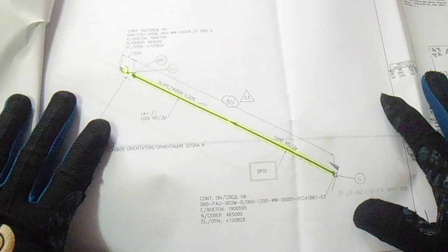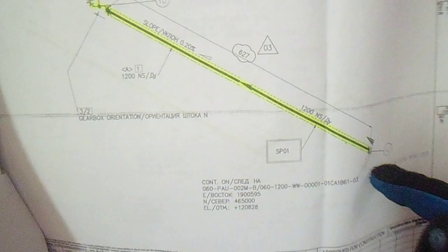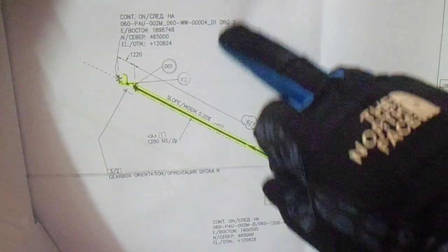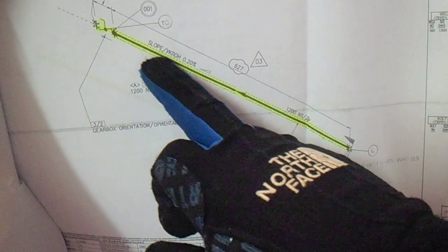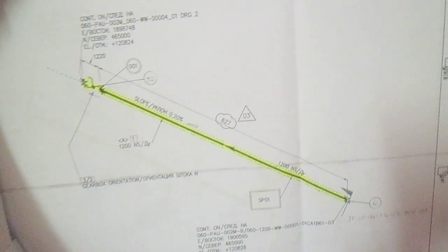This is the isometric drawing. This is our line and you can see the test limit marked on it. We have a continuation — this is the continuation of the line. It is important that you highlight the line to be tested. From this isometric drawing you will see the design pressure — we have a design pressure of 1000. All the description details for this line are visible in this box.